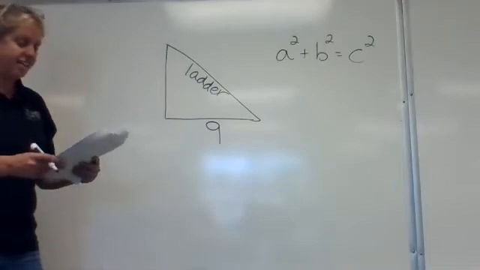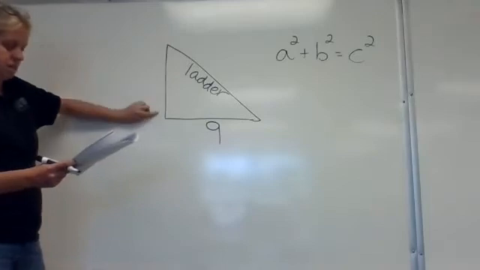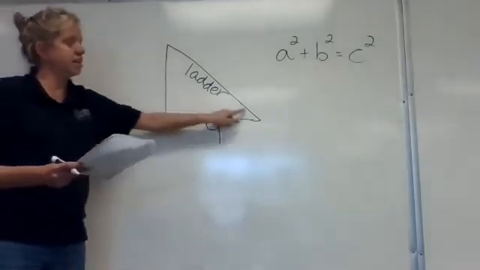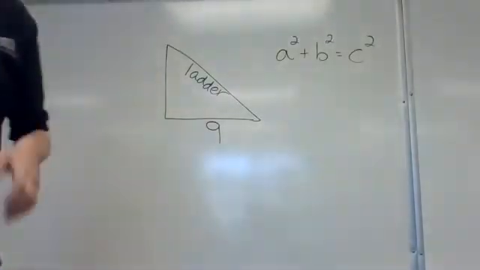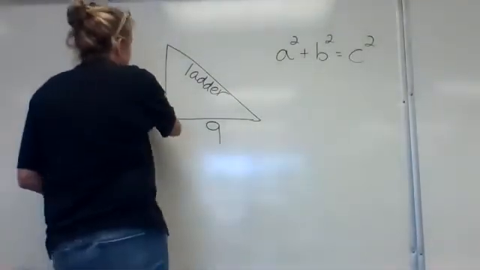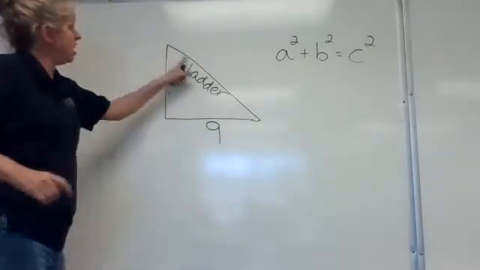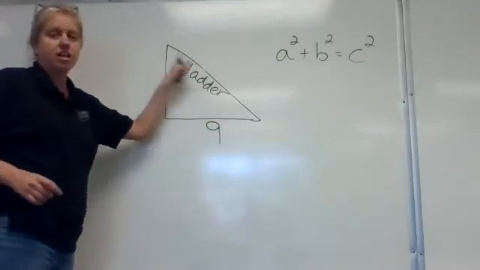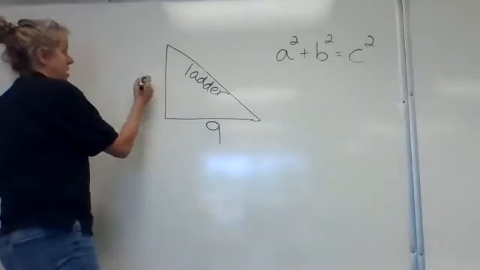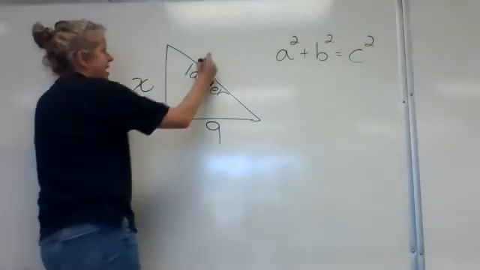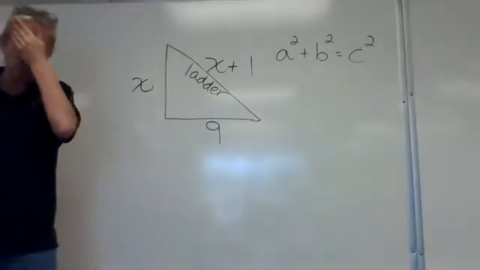Then it says the height that the ladder reaches on the wall, so this height right here, and the length of the ladder are what's called consecutive integers. Consecutive integers just means that one number comes directly after the other. So this number, the length of the ladder, comes right after this number. If I don't know what either one of them are, I'm just going to say that one's X. And if this one comes right after that, I just need to add 1 to it.